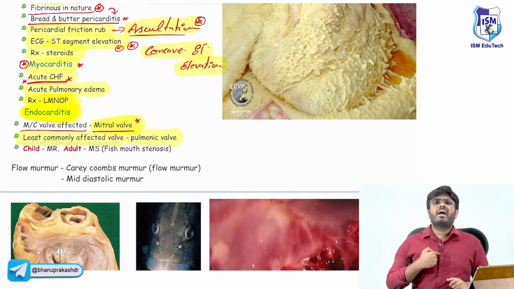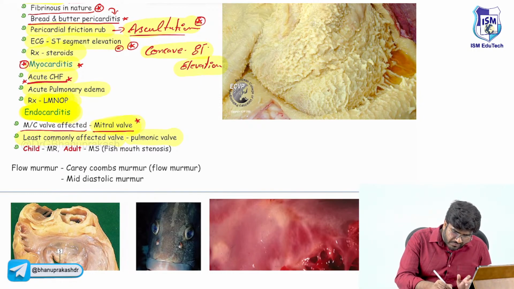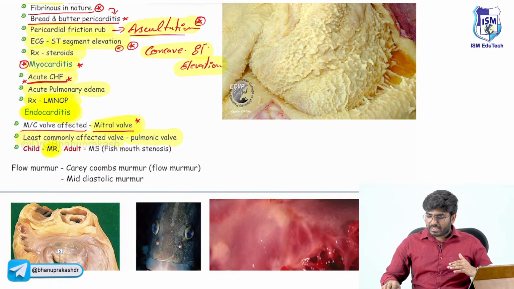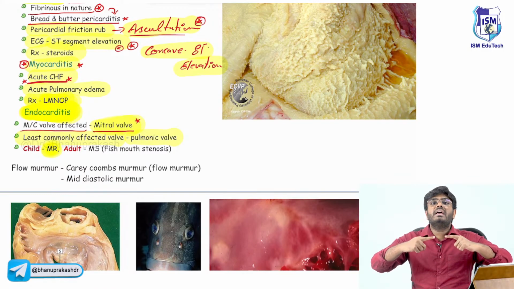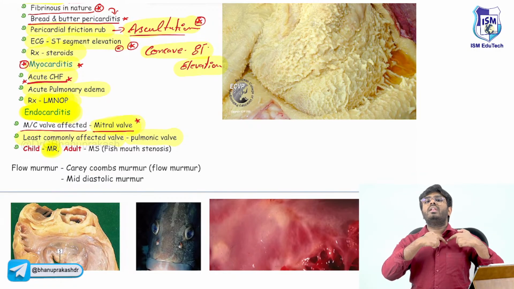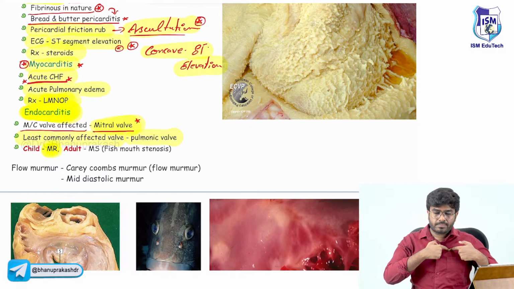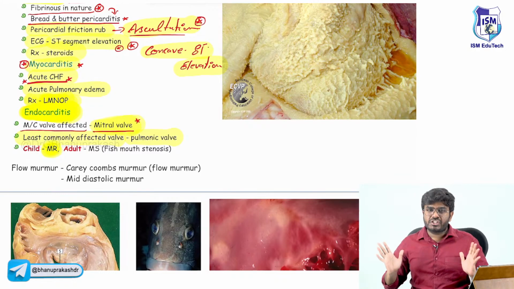First time if I am having rheumatic heart disease, there will be endocarditis. So initially, I will be having mitral regurgitation. The mitral valve is affected. What is the problem with the mitral valve? Mitral regurgitation. The mitral valves are not closing properly. So the blood from the left ventricle is regurgitating back into the left atrium. So mitral regurgitation is seen in children initially.